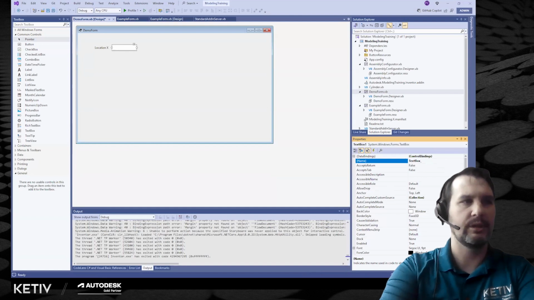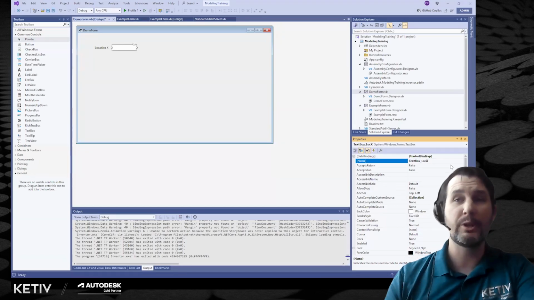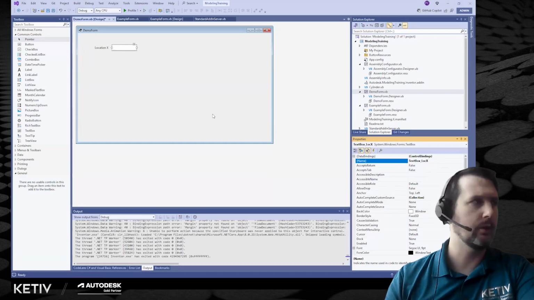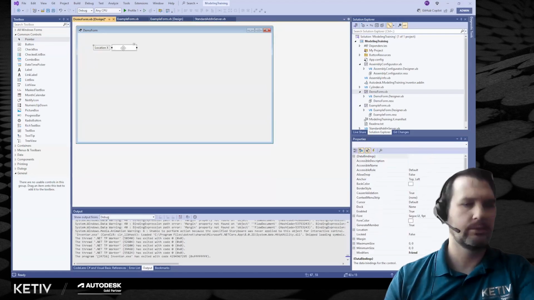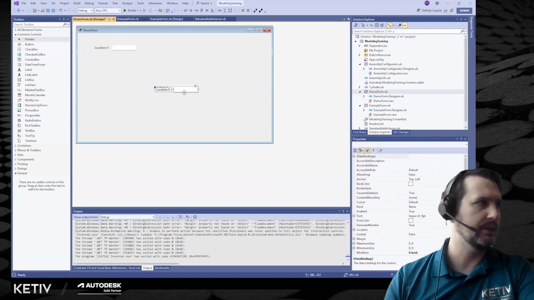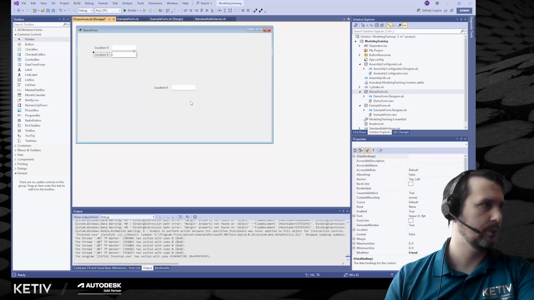I like to just leave the name of the item with an underscore and then give a name. We could say location X or something like that so that we can go find it. You want to try to be consistent with your ways of naming these so that when you're writing your code, the autocomplete will help you out there. So we'll put location X there, and then we'll select both of these, Control-copy, paste, get us a couple here, place it there.